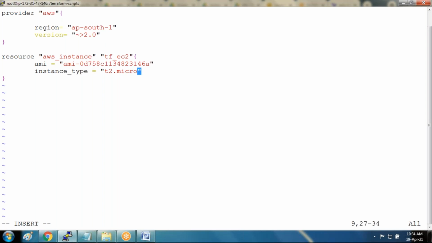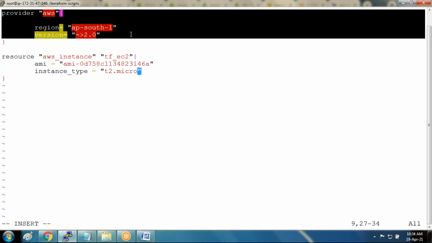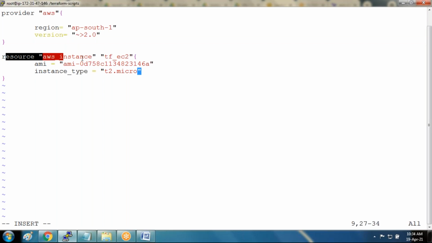So these two are the mandatory fields when you want to create an instance; the rest of them are not mandatory. I would like to go with these mandatory fields first, now creating an instance. So provider first, that means on which provider you're setting up your infrastructure, and then you have resources. What type of infrastructure are you setting up? Are you creating an EC2 instance, a VPC, a subnet, NAT gateways, or internet gateways? You set up according to your type, so you select the resource type. And these are the parameters. Okay, now save it.